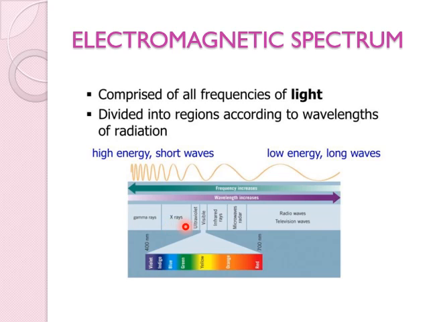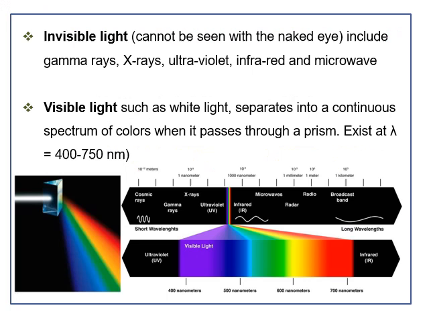Less than that, we call it ultraviolet, X-ray, and gamma ray, which we can't see with our naked eyes, but we have to use instruments. And also infrared, microwave, and radar are more than 700 nanometer, and also radio wave. So these we mostly can't see with our naked eyes as well, but we can hear them, for example television wave or radio wave. So invisible light cannot be seen by naked eyes.